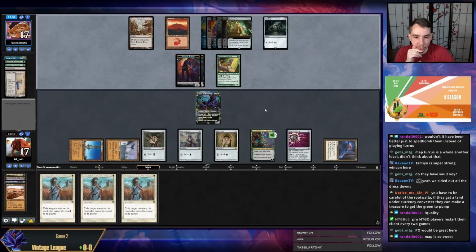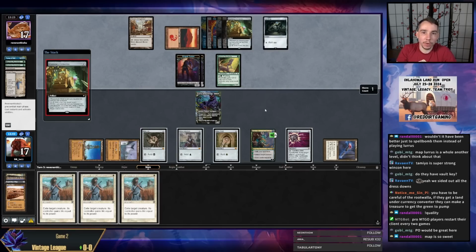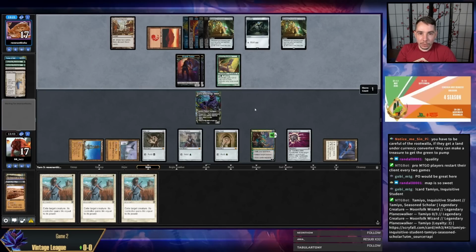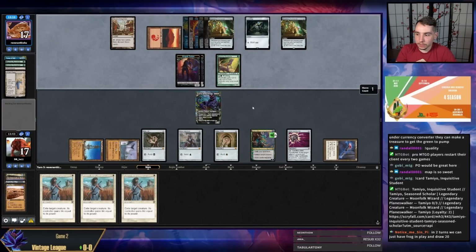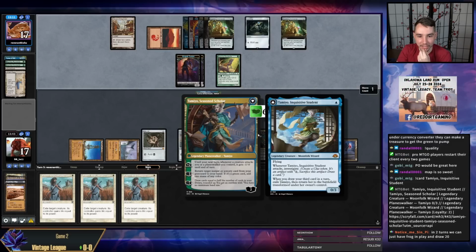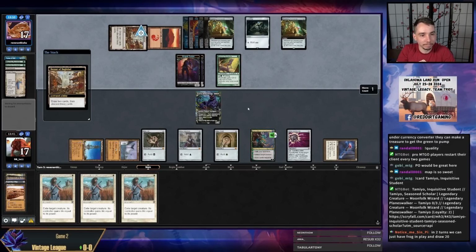Expedition map might be a little underplayed in Lurrus decks at the moment, especially if they're playing Strip Mine and Wasteland. I can even get a Caracas if I want. Another currency converter. Okay. I guess that's true. We can buy back a frog and ulti Tamiyo. That'd be pretty cool. I've never done that before. We should do that.